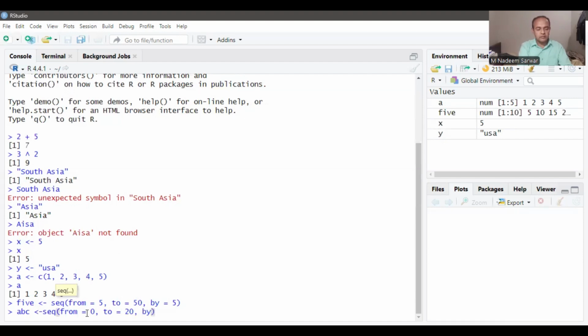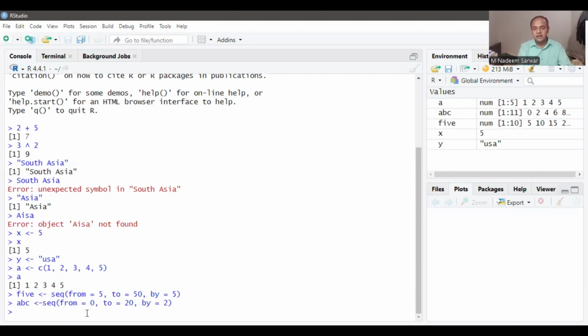And you know that they are gapped by 2. So I will write that. And now you can see that a vector of even numbers, namely ABC, has been created and its dimensions are 1 by 11. So in the same way, we can create many vectors.